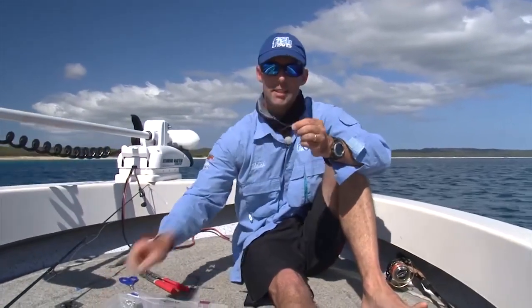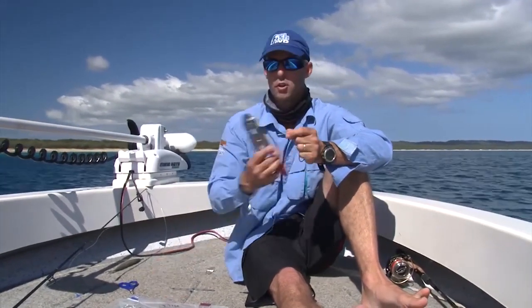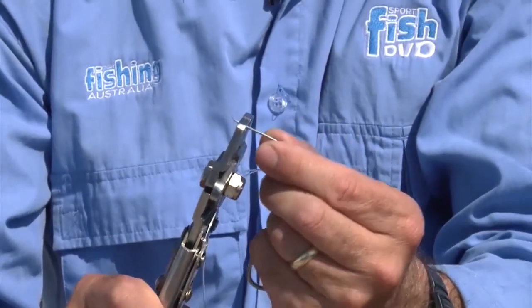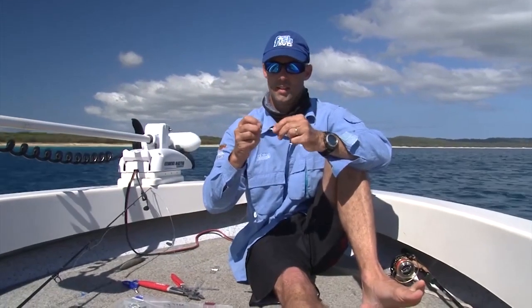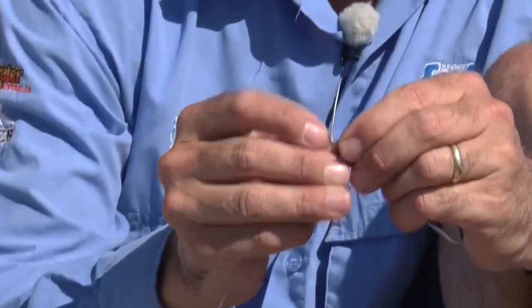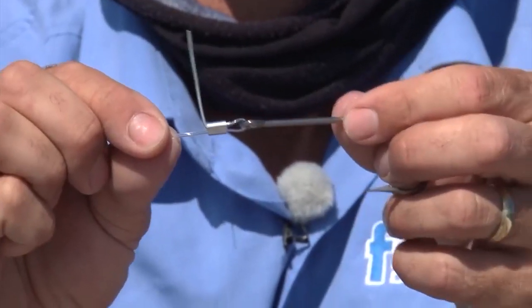Now, to keep the bait attached, we've also got to put a little bit of wire into the equation, something to pin the nose of that gar to. Get your crimping pliers before we rig it. Give it a little turn, provide a little L shape, and then simply insert that into your crimp. And what we're going to do now is tighten that crimp, then I'll show you the next step.